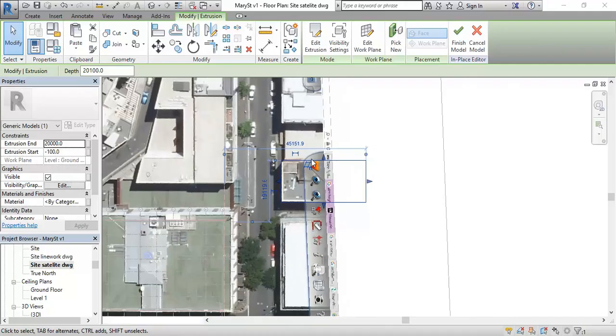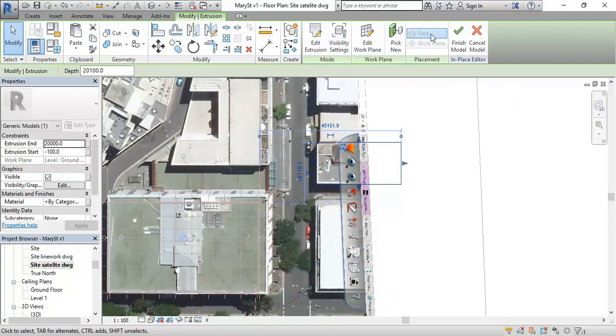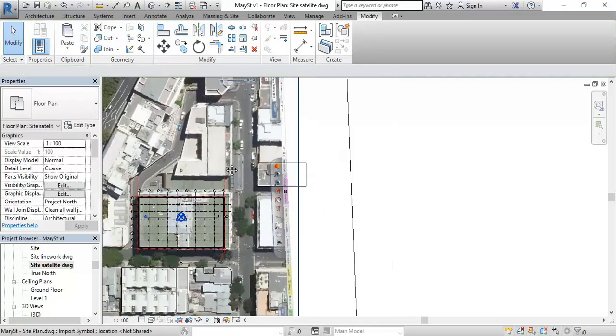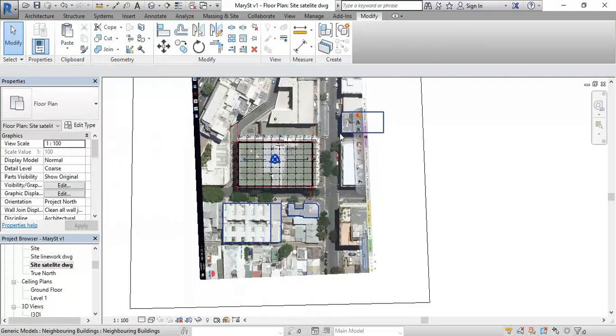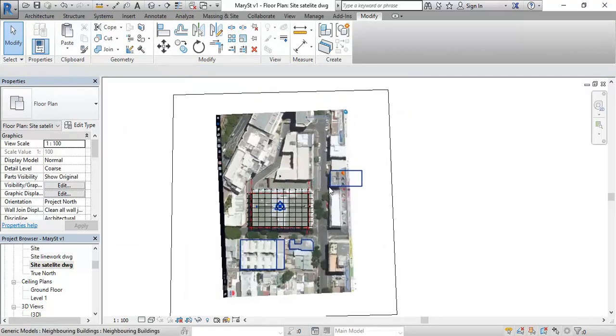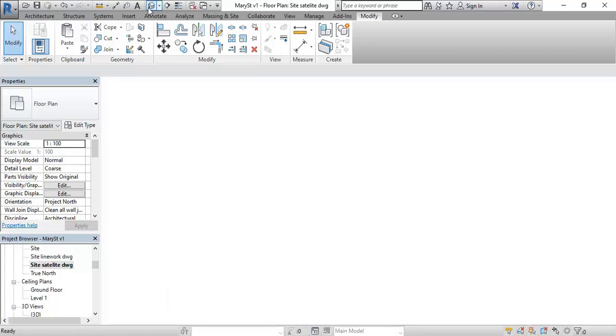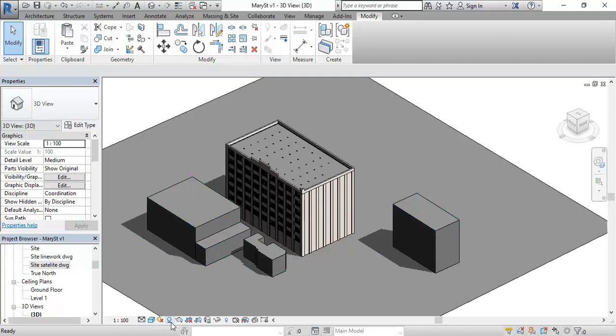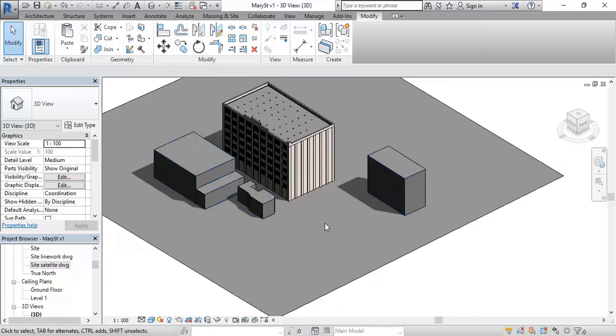So don't copy all my heights, because I'm just guessing, and some of them are probably not right. But I'm going to finish my model now and then go through the setup for shadows. So you can set the shadows up before you model all the buildings, of course. So I'll show you the 3D view though very quickly. So I do have a few buildings, and I'll turn the shadows on there, and you can see obviously all of the buildings and the things I've modeled are casting shadows.